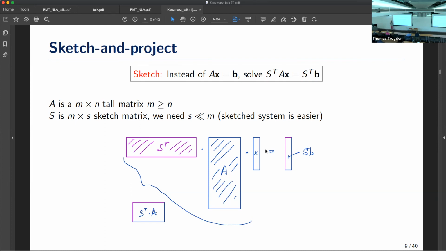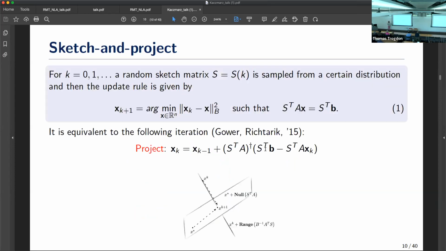So that's kind of a difference with randomized SVD, because here we don't stop after one sketch. We don't hope that one sketch will capture all the important information. We want our sketches to be of any size, and what matters is the distribution of our sketches. The distribution of our sketches should explore the whole range of the matrix A. So that is what is different. The following happens: each matrix is sampled from a certain distribution, and the update rule is to find the best solution in a certain norm for some sketched system which has more than one solution.